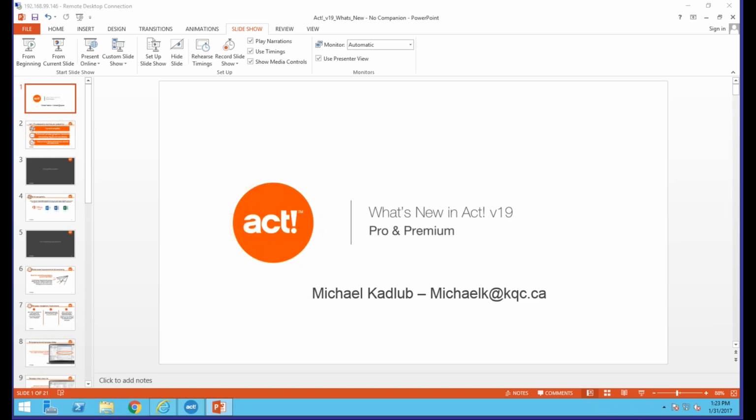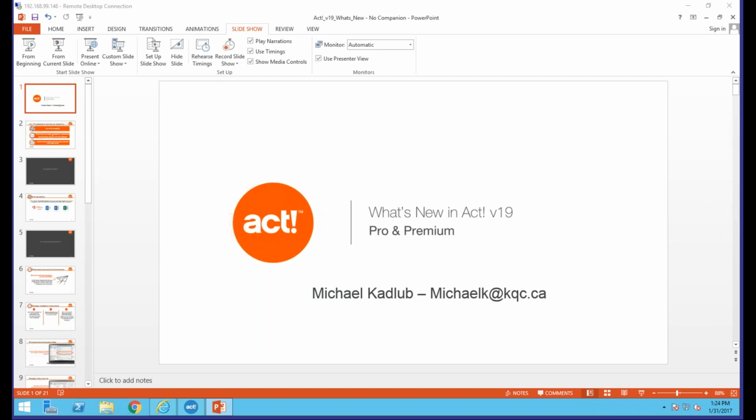Will you cover how the hosted version of v19 works versus hosting it yourselves? Paul, to answer that question, the main difference is infrastructure. A lot of people who want to host with us instead of hosting in-house don't have the infrastructure, whether they don't have an IT staff, or don't have a server, or if they have a server, maybe it's not robust enough to handle ACT or web users logging in over the period of a day.